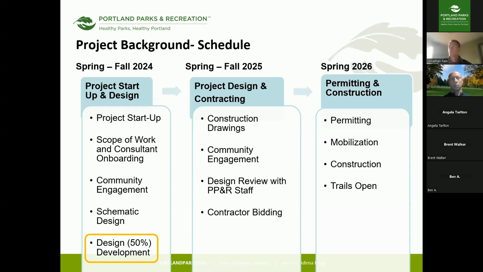We hosted a kickoff meeting in the spring. We opened up a community survey. We've heard a lot of great responses on that survey. We did some small tabling events at free summer events at local schools with small stakeholder groups. And we just wanted to build project awareness, get people signed up for the newsletter list so they can come back and join the second community meeting, and also provide more input on the next community survey. The community surveys that are open allow us to aggregate all the information in one place. It allows us to ask the same type of questions to everybody and get the same type of input.